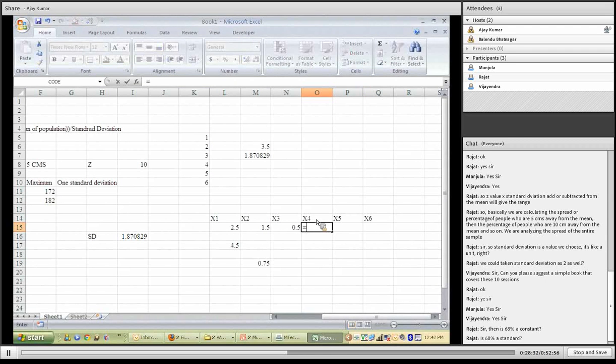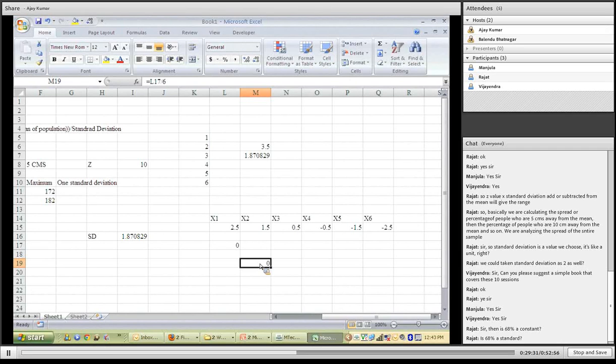So x4 would become 3.5 minus the 4th observation, x5 would be 3.5 minus the 5th, and x6 would be 3.5 minus the 6th. All right, so this is how you take it out. Now this is coming out to be 0. That is what I was trying to explain to you, and this is one of the most significant problems you arrive at when calculating the deviations of the observations from the mean. This is a very important property, always remember it. Whenever you take the sum of deviations of all the observations from the mean, that sum always comes out to be 0.